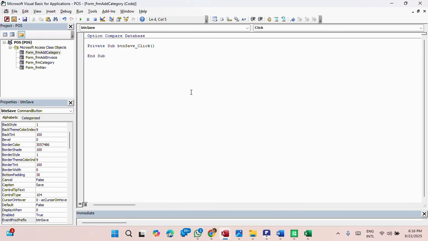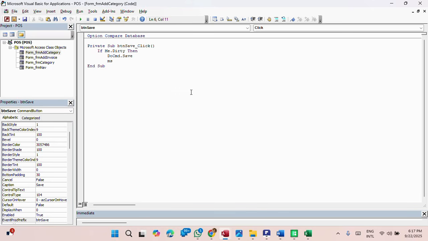First, what we're going to do is check if the form has been altered or changed. So I'll say If Me.Dirty Then, we will say DoCmd.Save the record. Then I'll give a message box.